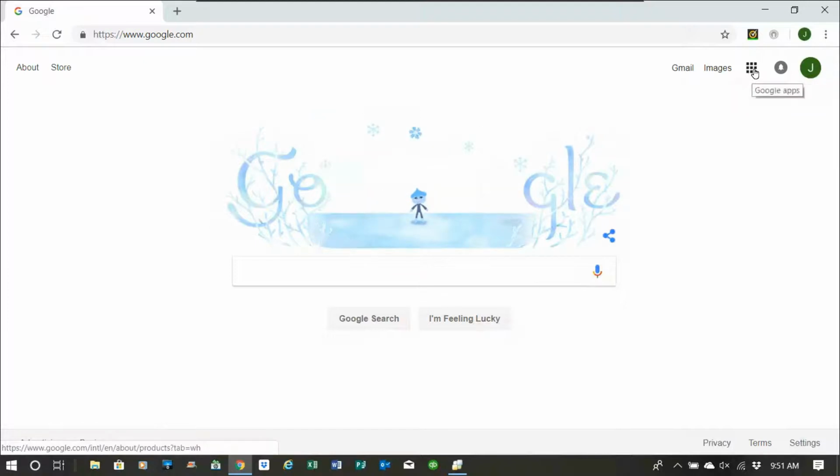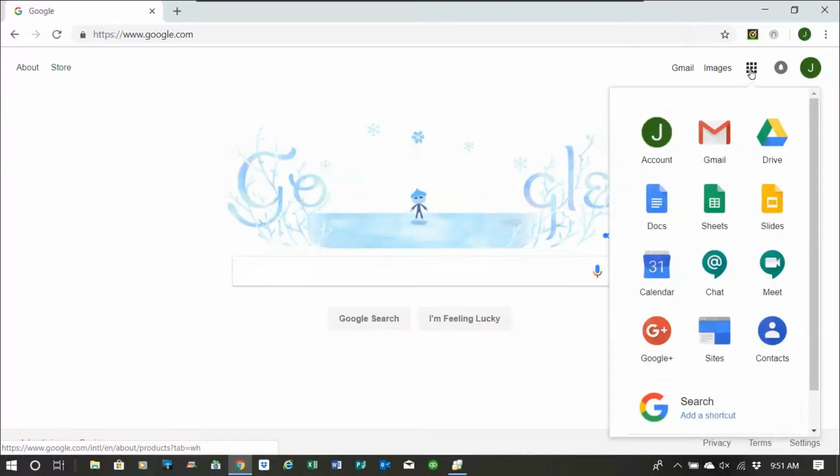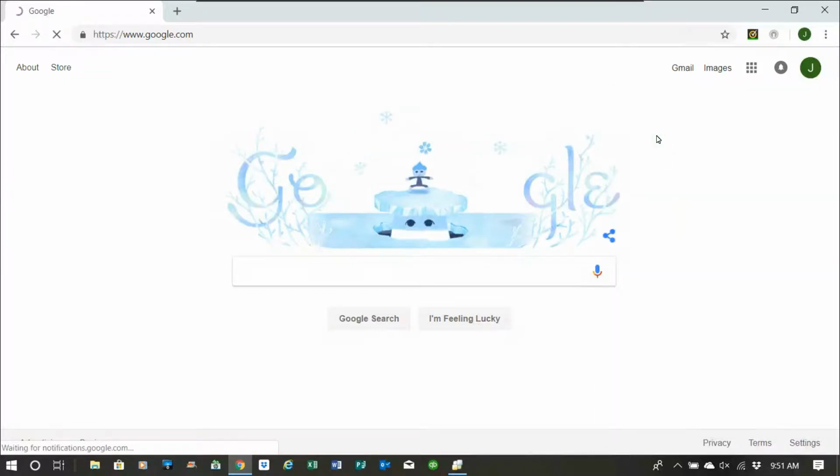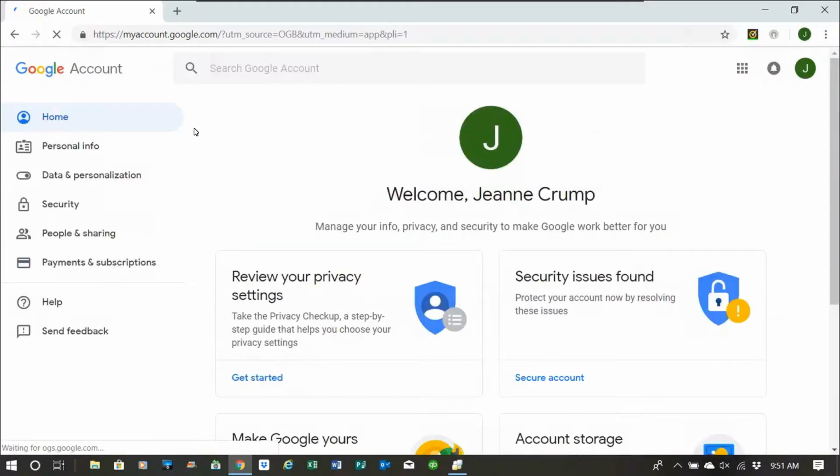So in these squares right here, this is where you access all of your extra programs. For now, I'm not going to overwhelm you by telling you what every single one of them does, but I will show you a few of them. Your account information is here. So if I click on that, it's going to change the screen, take you straight to your account. And it has your personal info, as well as like if you buy apps or anything like that, it's all stored in here under your account.